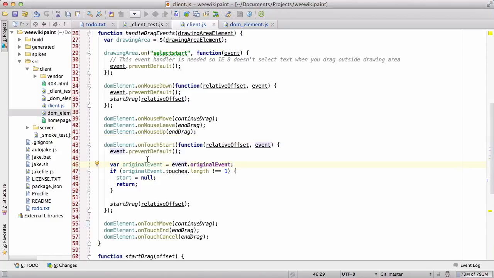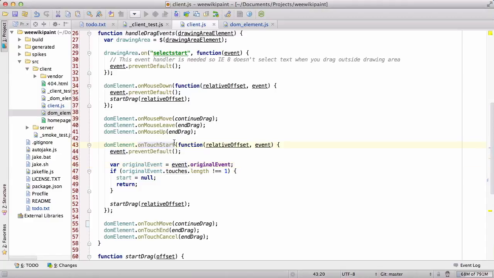This is a bit of a tricky one, though. What we need to do is say, I think what I'd like to do is have an on one touch start and on multi-touch start. Yeah, that would be interesting.